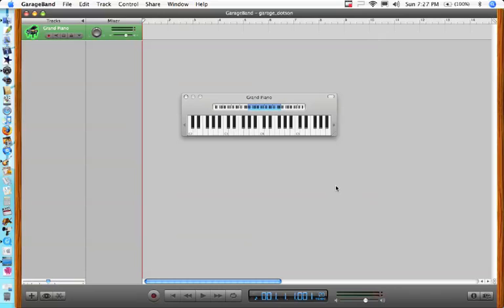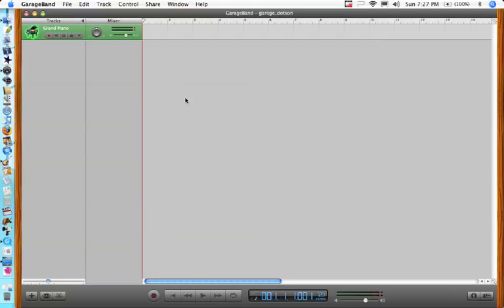And here's our default window. We have a little keyboard, and that's certainly going to be tedious to play like that. You're not going to really be able to play like that. You can play with the keys on the keyboard if you want to. I've had a student who liked to do that, but once again, that's not really easy to do, even if you're an accomplished pianist. So we'll get rid of that. If you have an analog digital converter box, definitely that's a good thing to plug in right now. You can play your guitar, your keyboard, whatever in that, but fortunately we don't have one of those to play with right now.